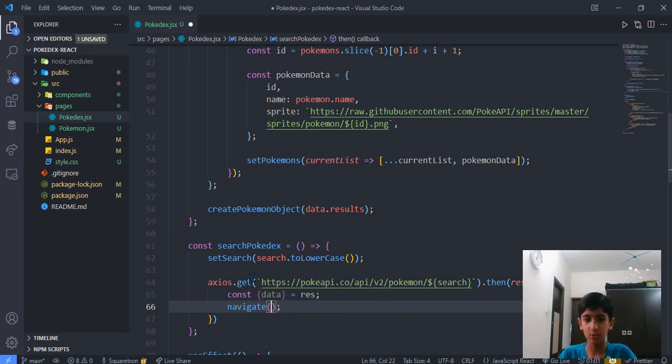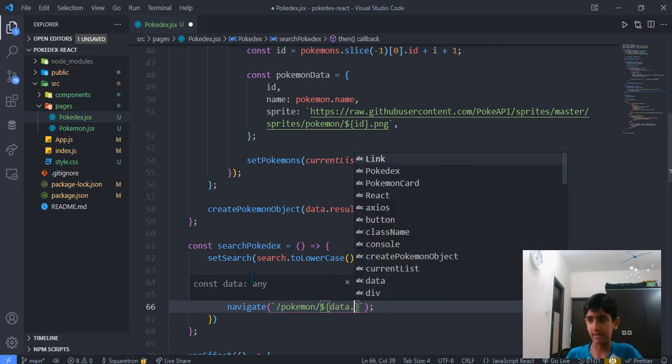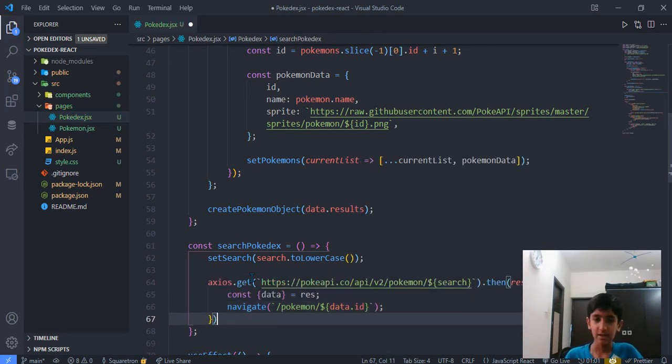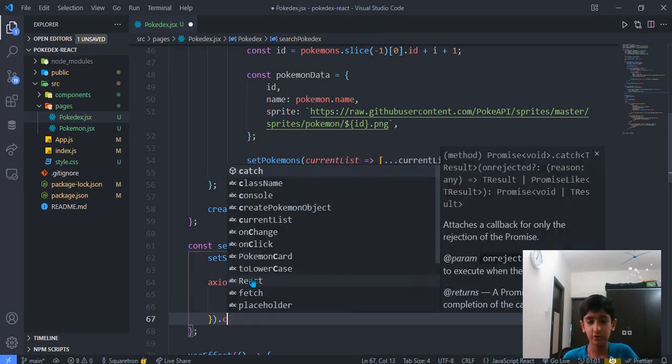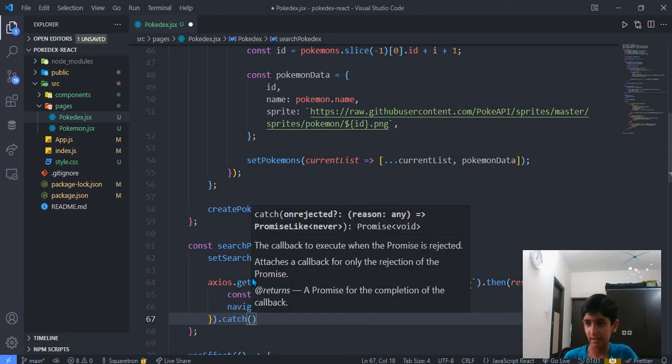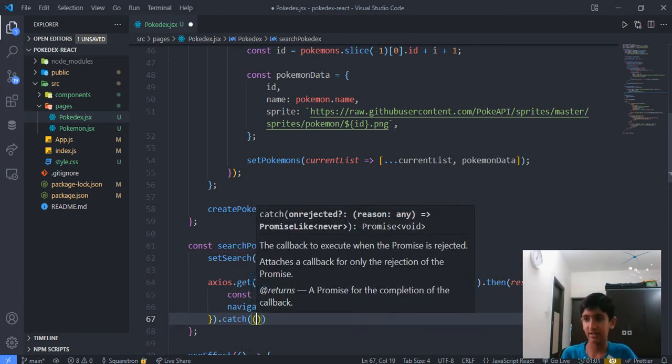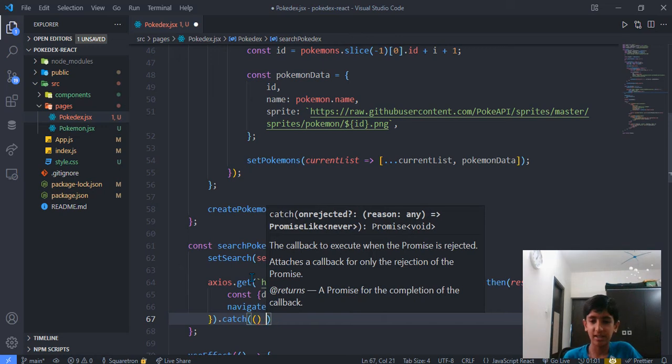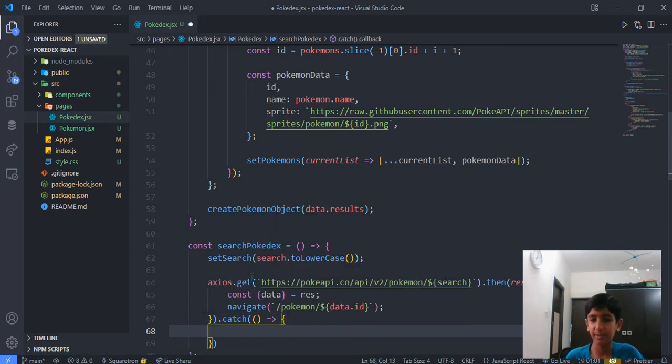We got to navigate to /pokemon/$data.id. Then if that doesn't exist, it's going to throw an error. So we're going to catch that error. We don't need to know what the error is. We just know that there's an error, and the error will be the Pokemon is not found. So we're just going to send an alert.